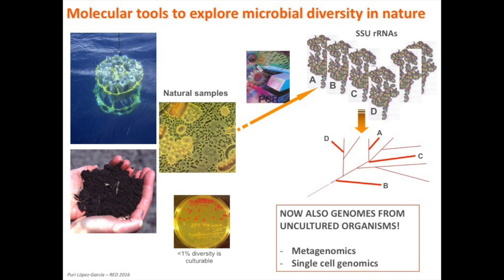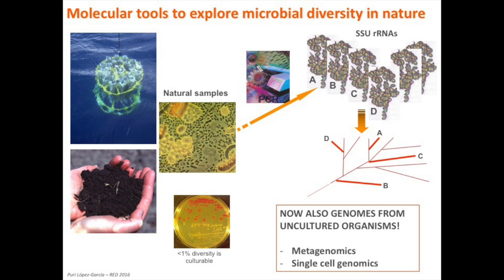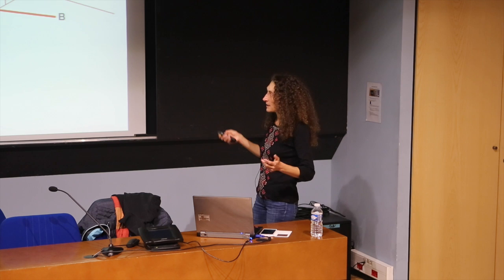So this means that most biological diversity, most microbial diversity, escapes cultivation in the lab, and then you cannot study these species and learn about their properties, etc. You cannot have access to these organisms. They live in nature, maybe because you cannot cultivate them because we don't know exactly which are their requirements. And in many cases, you cannot cultivate them because they cannot live alone. They interact with other species, and then they depend on other species to live. So that explains part of our failure to isolate pure cultures from microbial species in nature.